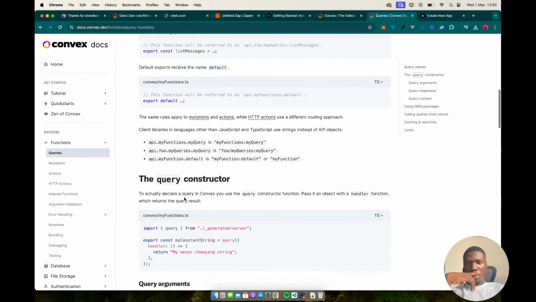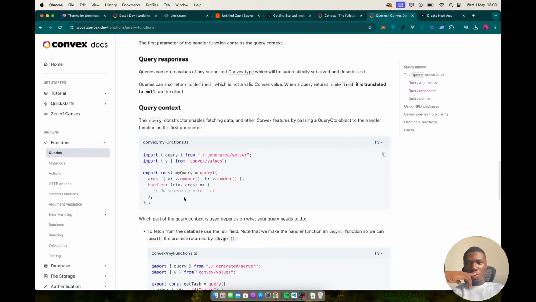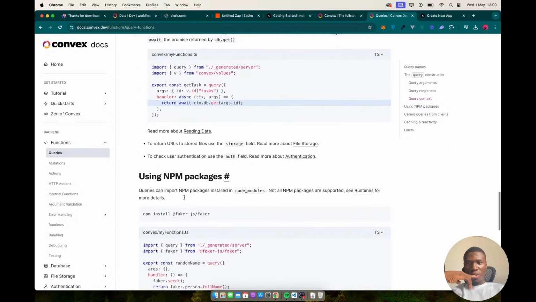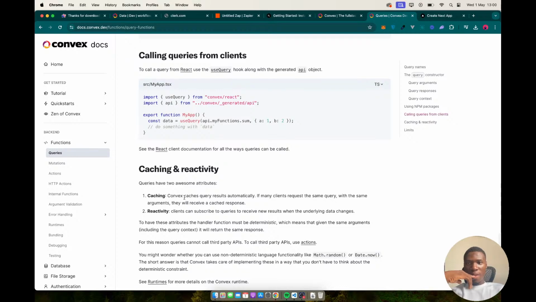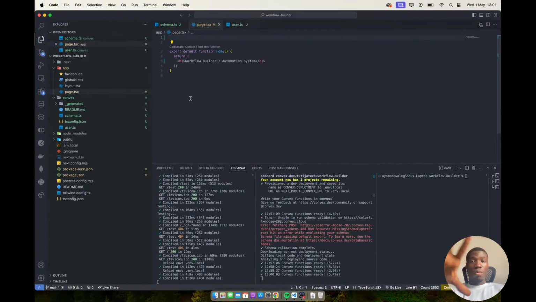Yeah, so this is how you use it, right? Do the useQuery. If you're using useQuery, that means you're using it in React, so in a client component.